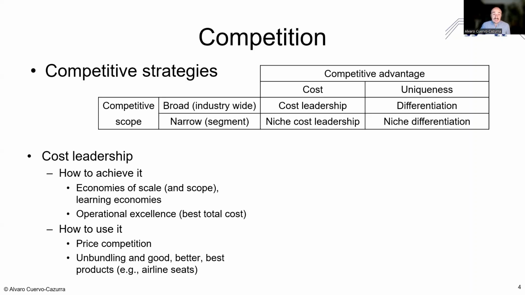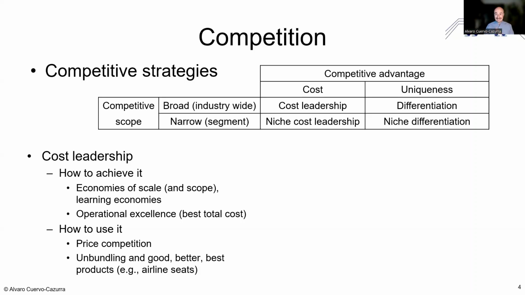Within that, how do we achieve this? This is not something that is coming out of the air, but this is part of the strategy. For cost leadership, a focus on economies of scale, which are related to learning economies. What are economies of scale? The idea that within a period of time, I'm going to take all my fixed costs, and if I produce more units, I can allocate these fixed costs over a higher number of products, and as a result, my per unit cost is going to be lower. So there is an incentive to produce much more within the period.